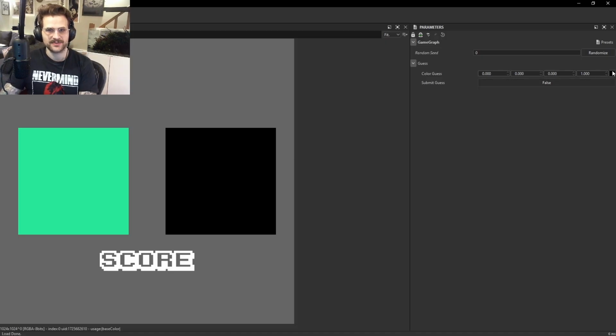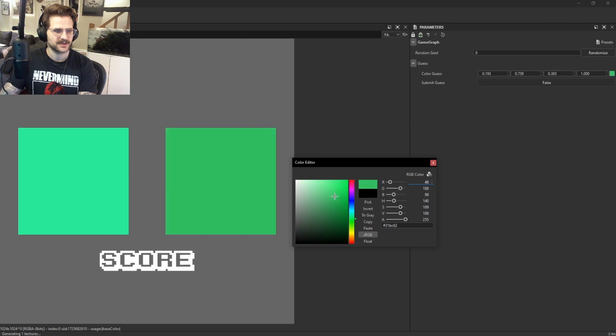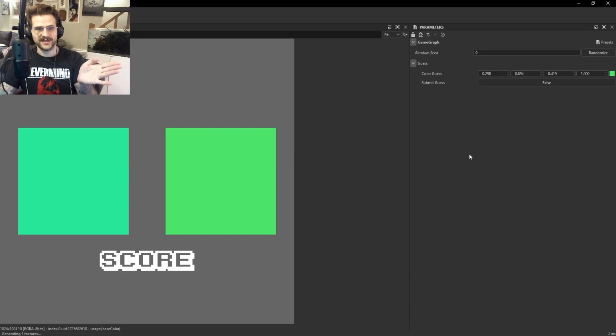So now we can pick our color, and we aren't able to use the score here as a guide, right? We're not able to weasel around and find the right value, which feels bad here, right? Don't like that. But when we think we're ready, we can hit submit guess and we get our score.